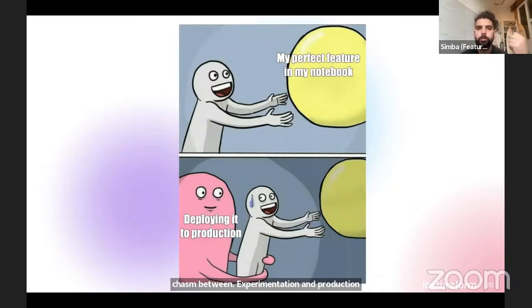There's a lot of times where people come up with models in training, and it takes months, if not longer, to get them in production. And sometimes it just can't be done. Sometimes the feature that's done in the notebook can't be mimicked in a production environment.